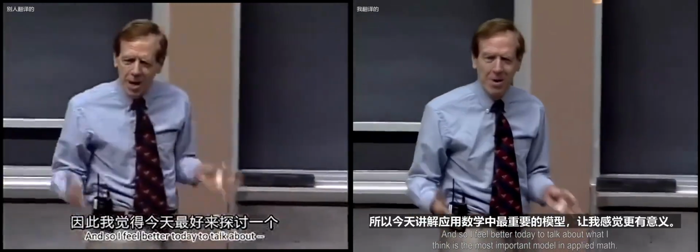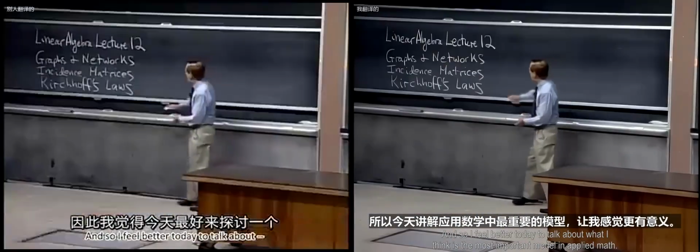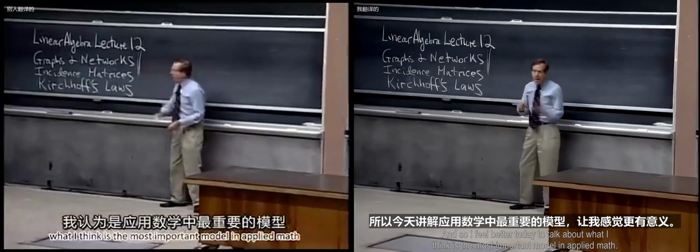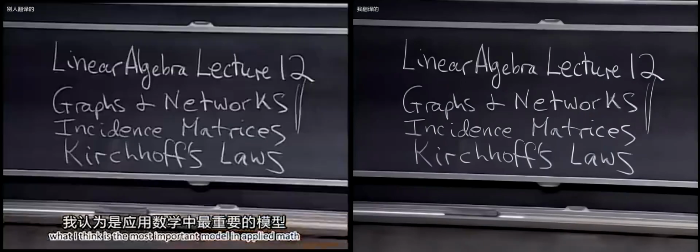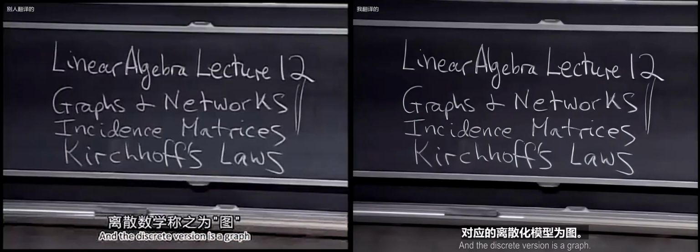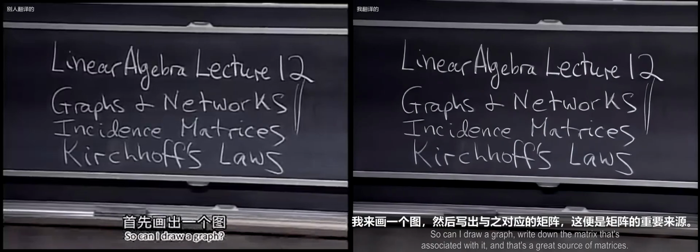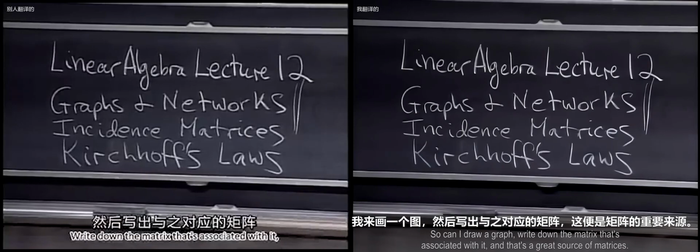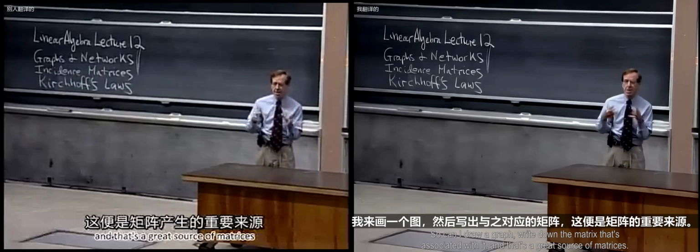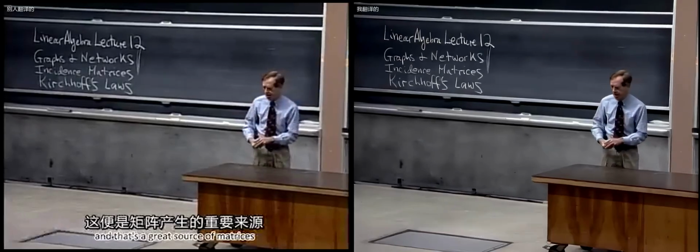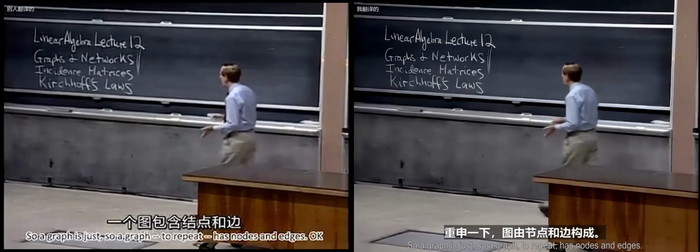And so I feel better today to talk about what I think is the most important model in applied math. And the discrete version is a graph. So can I draw a graph, write down the matrix that's associated with it, and that's a great source of matrices. You'll see.